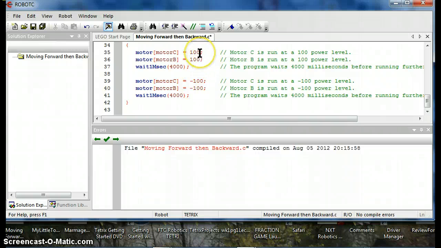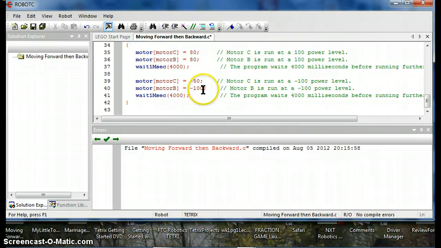Okay, so I'm going to leave it, we're going to set it to 80 because I think we're going to go ahead later, not in this particular video, but later, and start using PID control with this. And then we'll go ahead and let it reverse. Let's not make it go back the whole time. Let's have it go back at negative 50, or 50% in reverse, and only go 3. So we're going to end up in a different position. It's a little bit easier to see what's happening with the program.